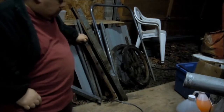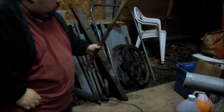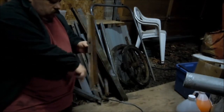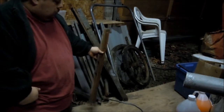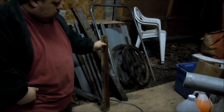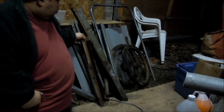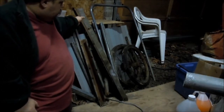This is a pile of metal parts I got off the cart. They're not too bad for rust. I cleaned them up a little, but I'm gonna try treating them with something to kill the rust before I put it back together. Anyway, it was a lot more work getting it apart than I thought it would be.